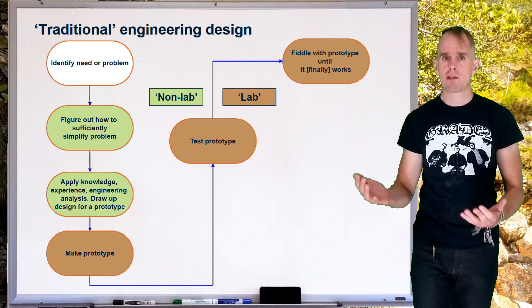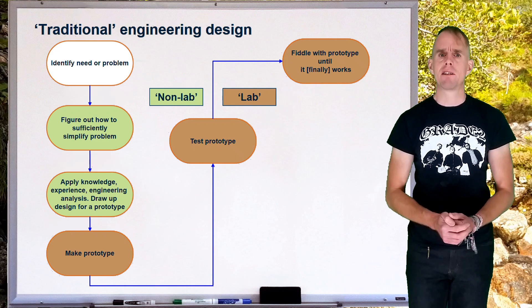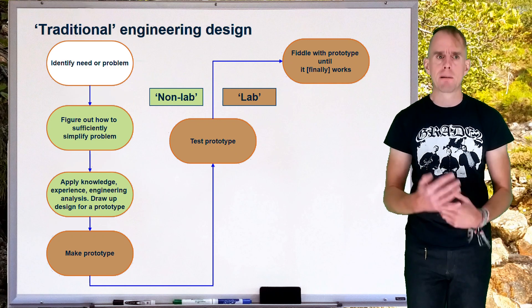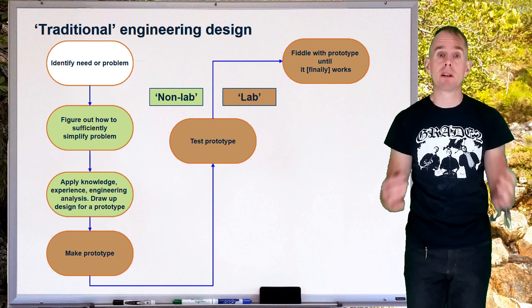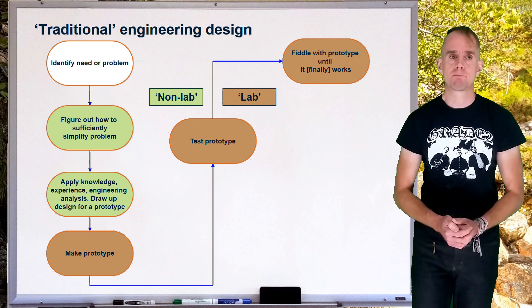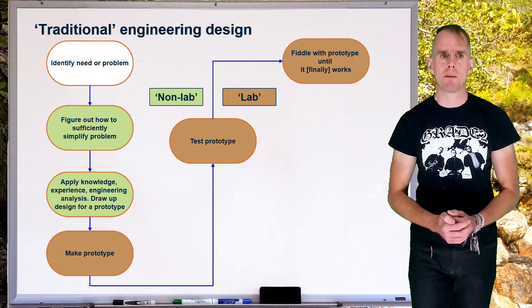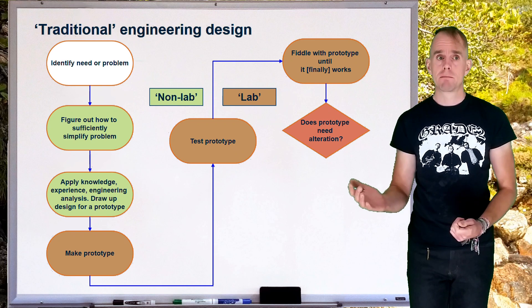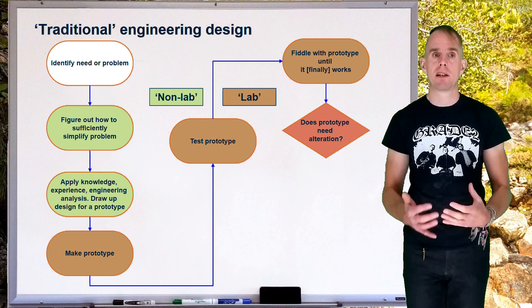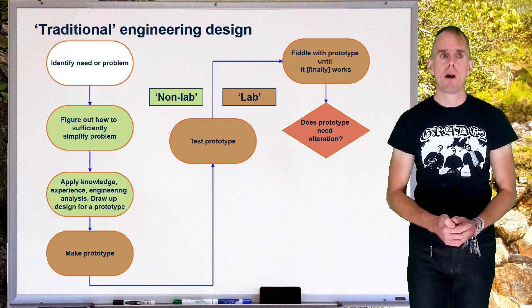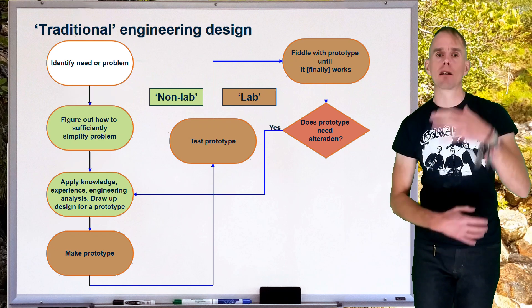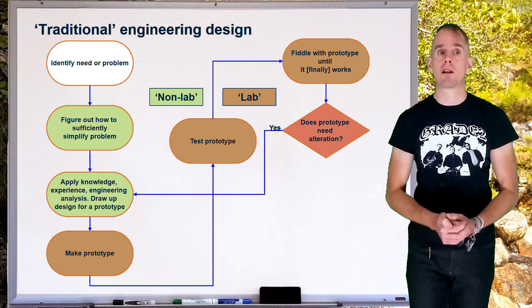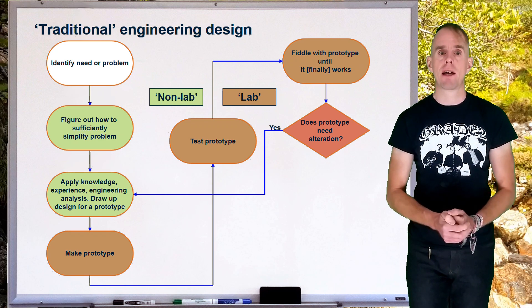So, once these tests have taken place, the first thing you'll probably find is that your prototype doesn't quite work as you intend it to. And so it's going to be modified and fiddled about with a little bit until it works, whatever work is in the context of the tests you are doing. Then you can gather data and examine its performance. Now, when you examine its performance, you might decide that actually the prototype needs altering. There's more alteration than is required just to make it work. Significant design alteration. And so we end up in a bit of an iterative process. Again, it'll go back to the design stage. There'll be modifications to the design made. And there'll probably be another prototype made, another prototype tested, and another set of experiments then considered.